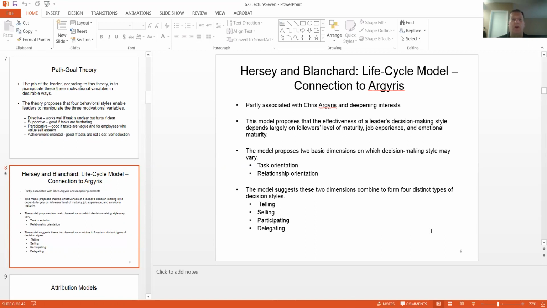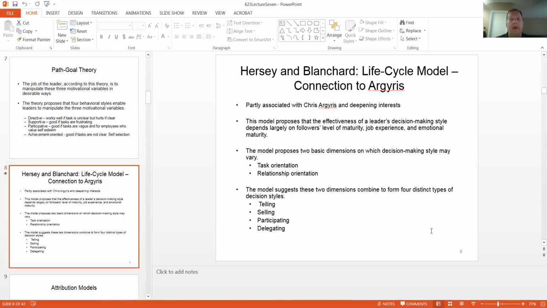And so again, we go back to the task orientation versus the relationship orientation. Whether you're more task or relationship oriented will depend upon the life cycle and the point in that life cycle that your employee currently finds himself or herself at. So in the life cycle model, you are leading based upon the particular circumstances, emotional maturity and intelligence and experience of the employee that you are leading.